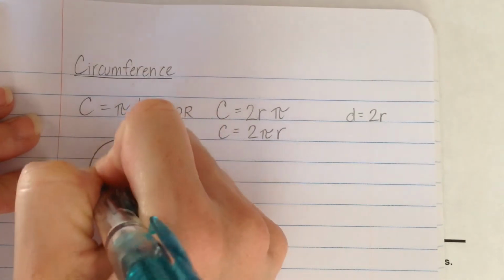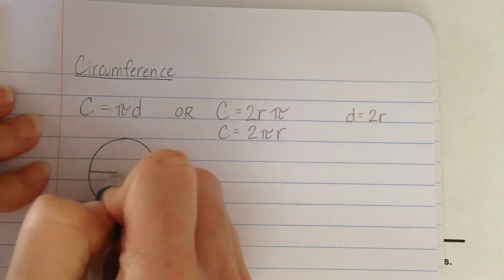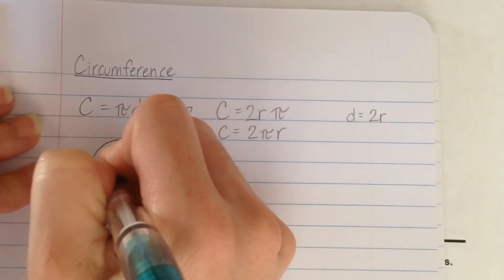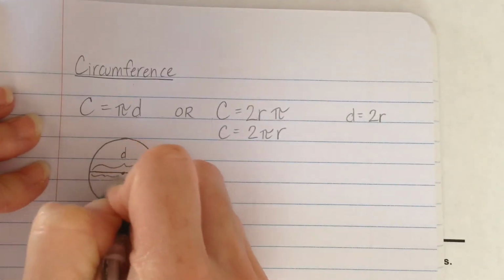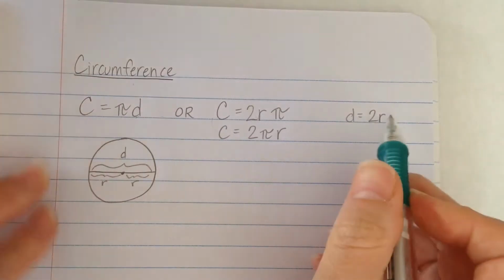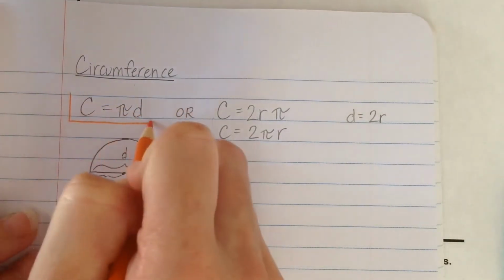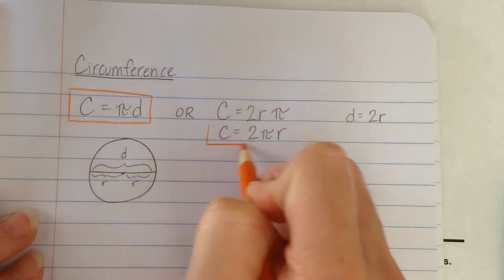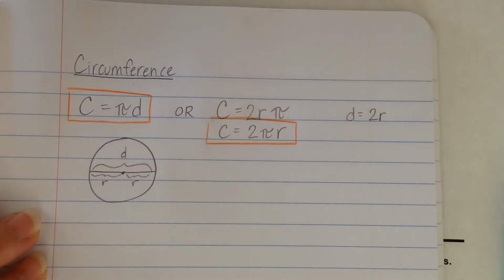So in a circle, again, just to reiterate, you know that the diameter is all the way across the circle. So this whole thing is the diameter, and each one of these is a radius, right? So a diameter is equal to 2 radiuses, all right, which is why we use either this formula right here, if we have the diameter, or we use this formula right here, if we are given a radius.